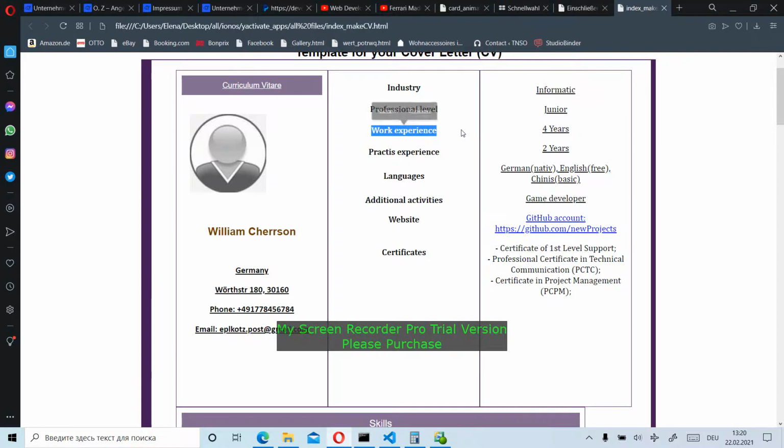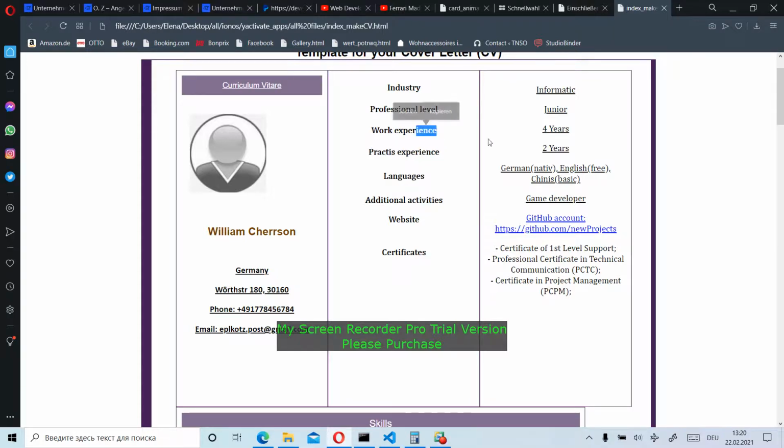Work experience, practice if you did. Or you just start, you just finished university and want to have some practice or improve your skills and so on.